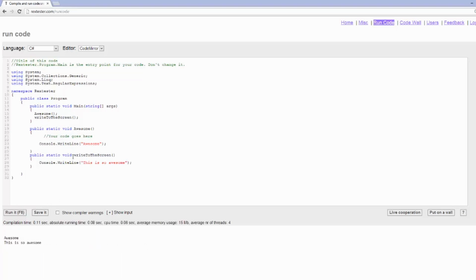Now, you'll notice that what I did here is I didn't capitalize the first word, but I capitalized the rest of the words in that little area there. And the reason is that you can't put in spaces like this, because the computer reads the space and reads those things as different objects.